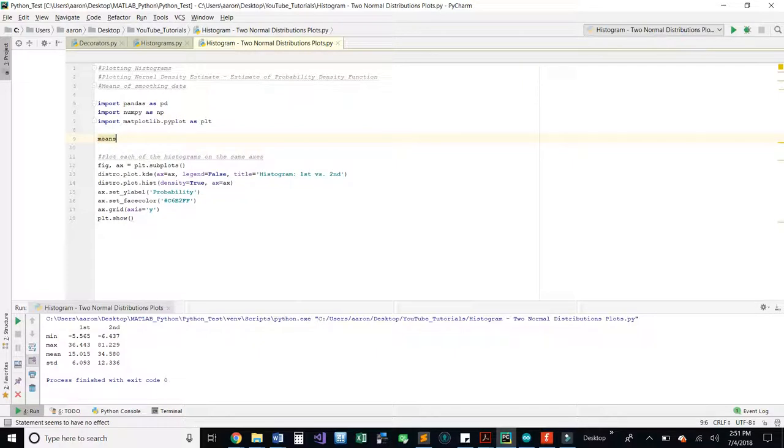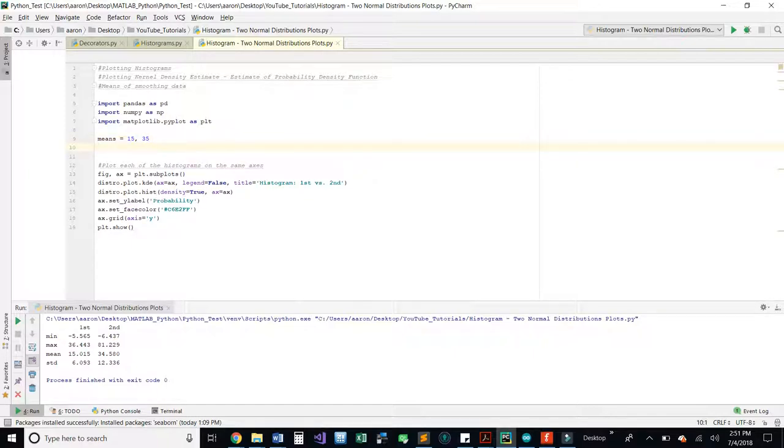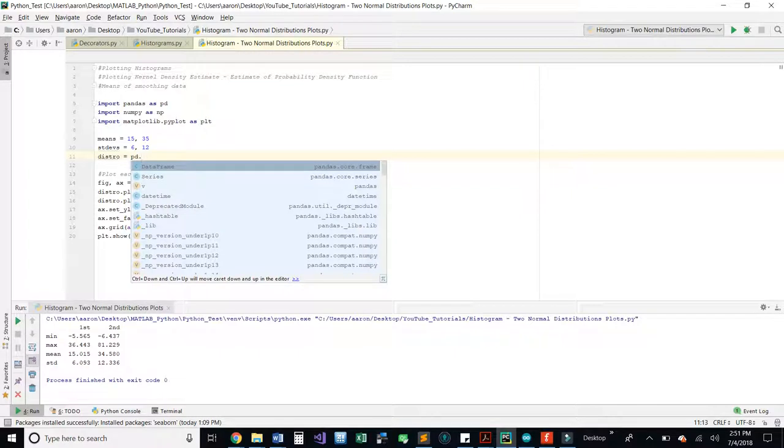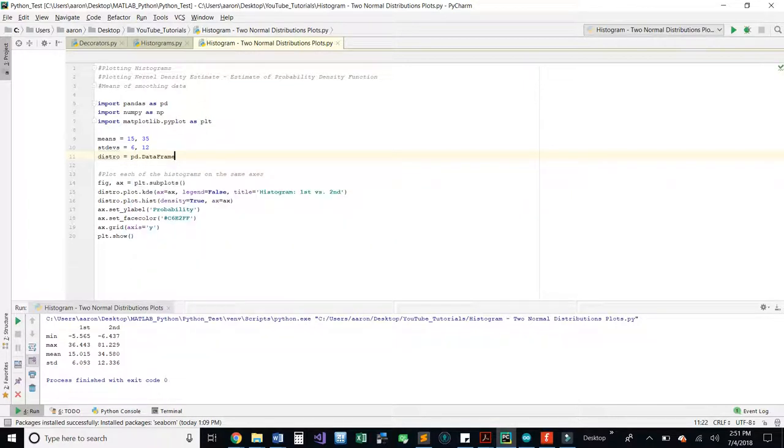So we'll begin. We need to create the means, and I'm just arbitrarily picking some mean values, which is what the graph is going to be centered around for each of these plots. Then we need to get some standard deviations, and again, I'm just arbitrarily choosing some values. Now I'm going to create a variable called distro, which is for the distribution. The PD is coming from Pandas, which is for scientific data. I'm creating a data frame. You guys can research this some more if not everything is already crystal clear.